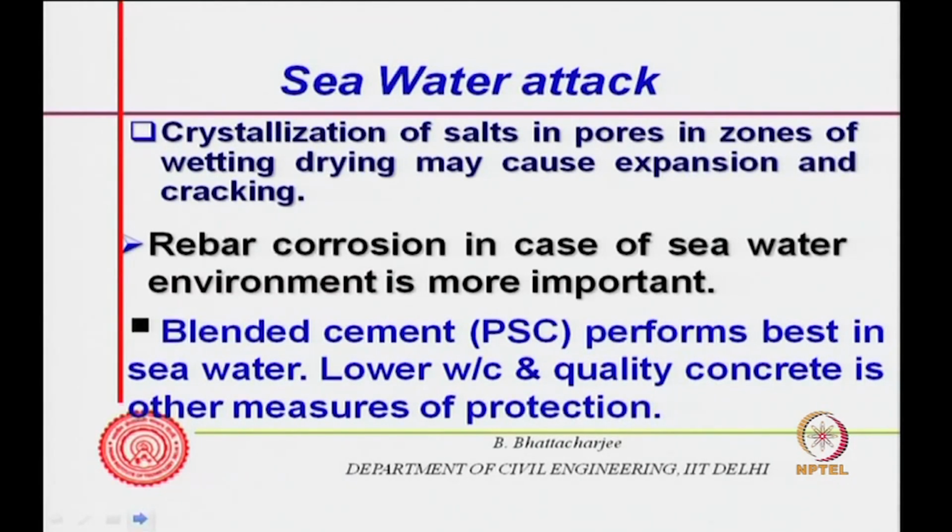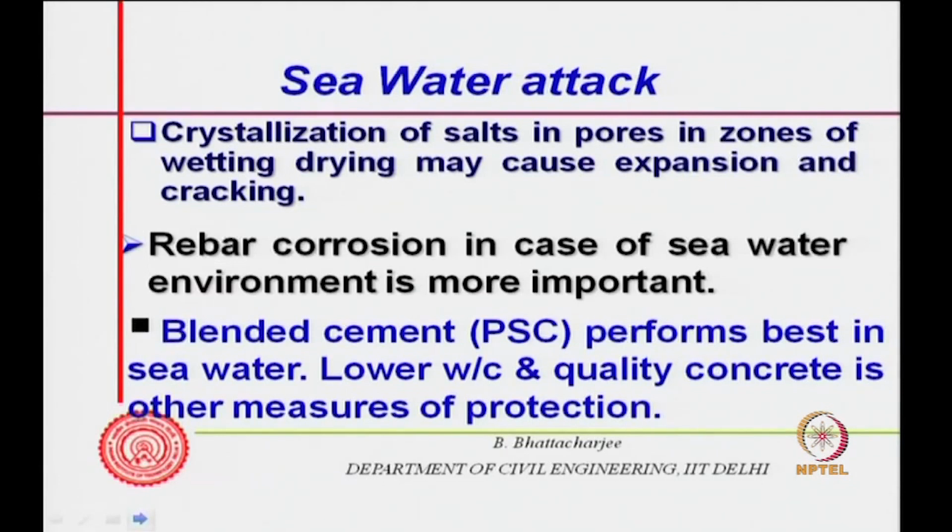Blended cement performs best in seawater; a lower water cement ratio and quality of concrete, of course, are the other methods of protection. Now, why blended cement? Remember, in seawater you need protection against both chloride as well as sulphate. It has been observed that the ingress of chloride is not restricted by sulphate resisting cement. Sulphate resisting cement does not perform very well in a chloride environment, because chloride can still penetrate in.